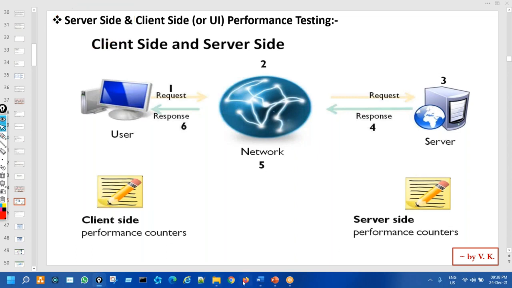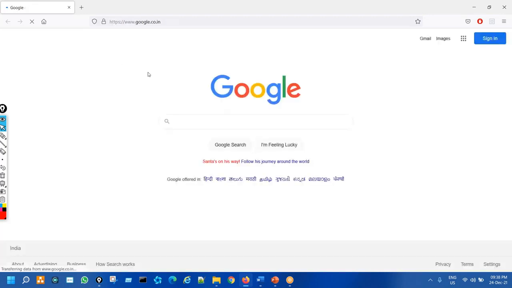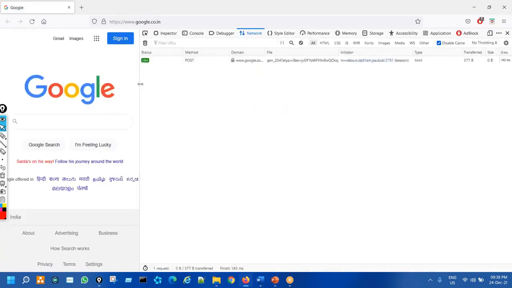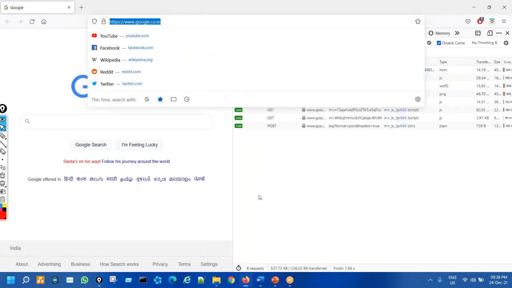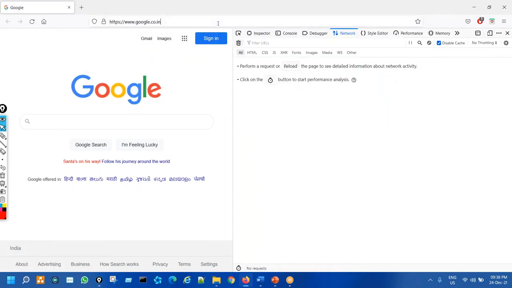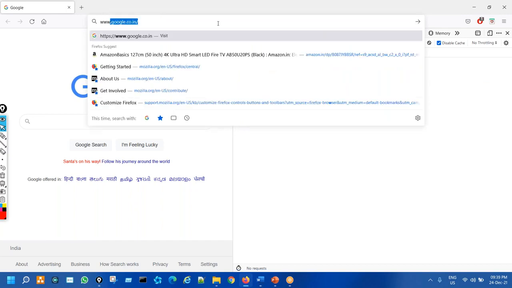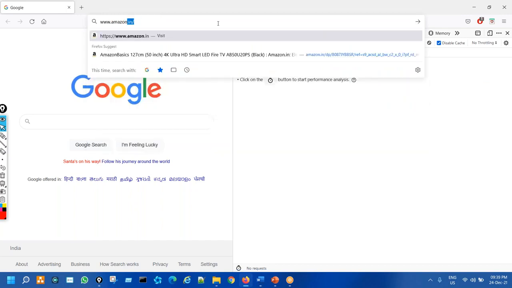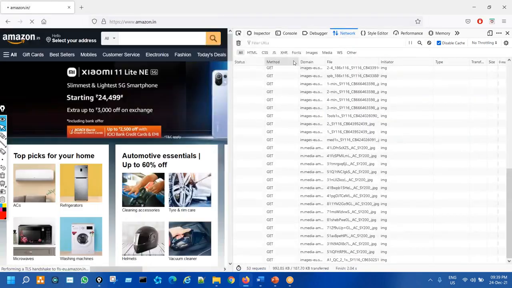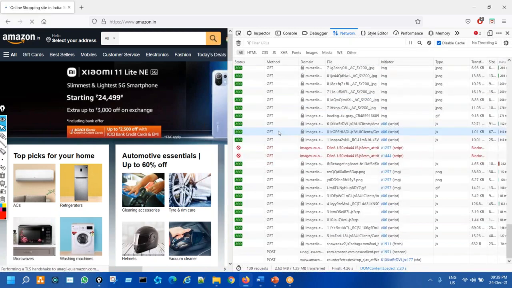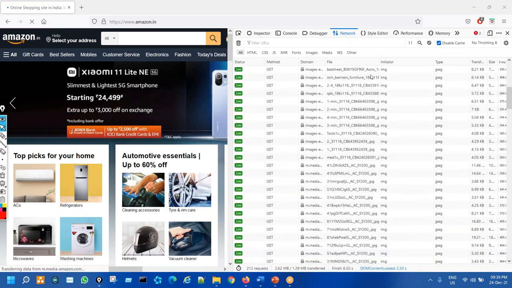Suppose I open Mozilla Firefox and open the F12 tab. Let us say I open any website, let us say Amazon, www.amazon.in. When I send this request, the response comes, and you know the response comes in code format.